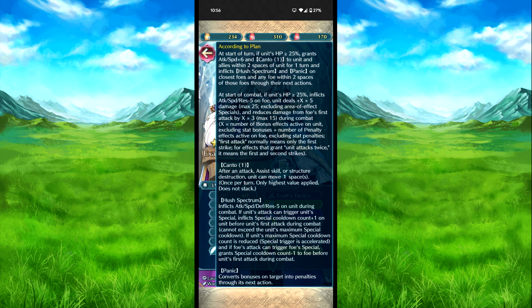And then Canto is: after an attack or assist, she can move again, with a movement of 1. Can have warp. Canto is once per turn, and skills that would let them act again will take priority over the Canto. So Gale Force will trigger before the Canto, so you move again from that. And Panic flips bonuses and penalties.